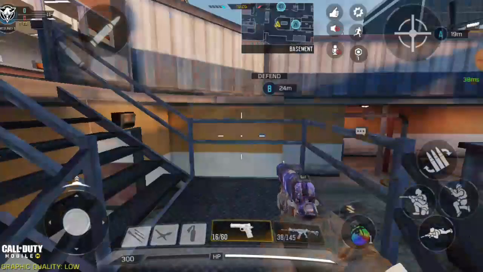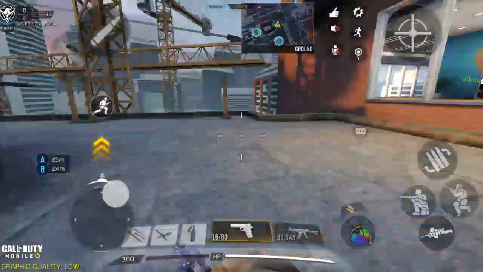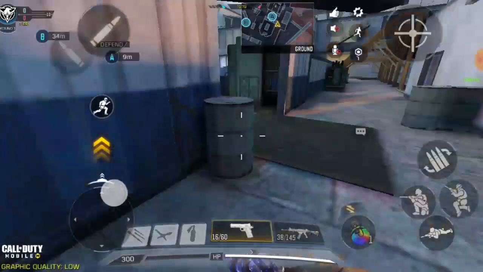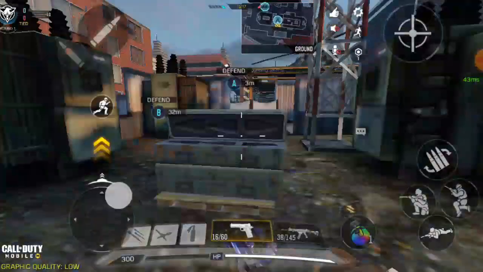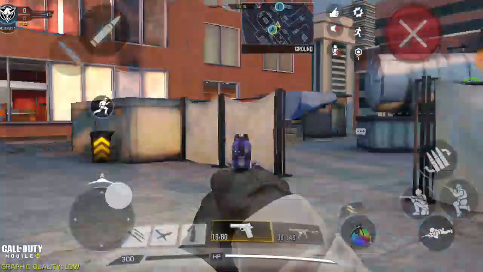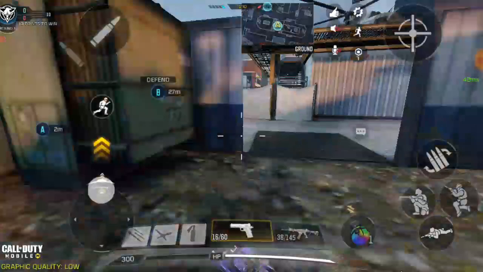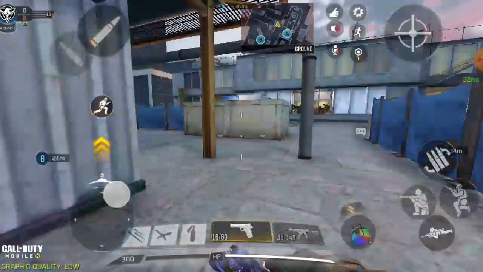Okay, I think I came down here already. Yeah, I'm pretty sure I did. I just seen it from a different angle. There's another. Okay, the A site's in here. See, I mean, A and B are like right there from each other. I think they should change the bomb places. I think A should stay here, and B should be like in a building or something.